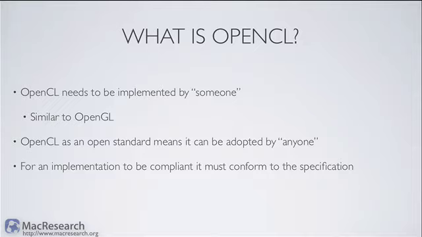The important thing about this is that it's like OpenGL. It's an open standard, which means that anybody can really adopt it and can write their own implementation. The only important thing for anybody who's building an implementation is that if they want to be compliant with it, they have to conform to the specification. That is, you have to make sure that you meet all of the minimum requirements that the specification lays out in your implementation. And if you do, then you have a compliant implementation, and you can carry the OpenCL brand, if you will. So that's an important thing to consider.